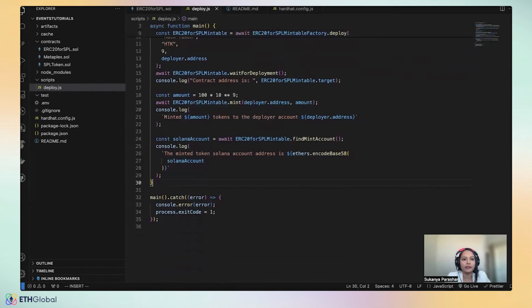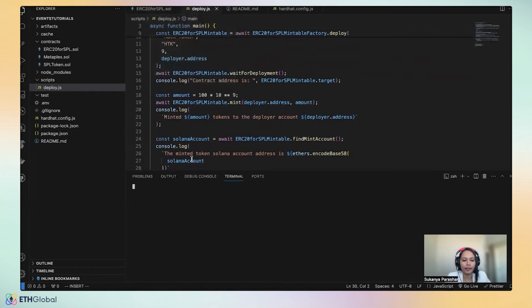So let's deploy the contract with the hardhat command.